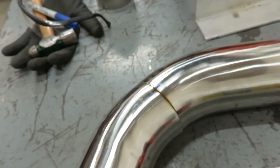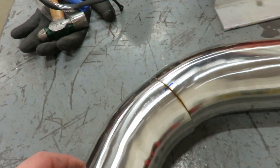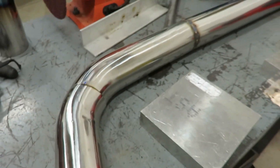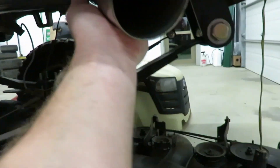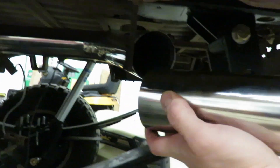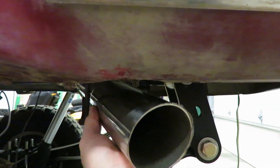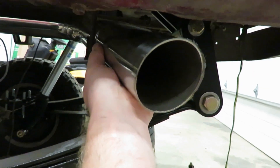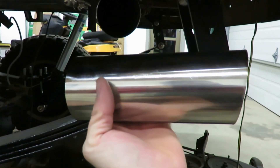I'm going to get that tacked together and get those hangers on - I already got them built so I just got to tack them on. Get this up in the truck, tack those hangers on, then I can pull it all off and weld everything. So that's what we're looking like right now - I got that piece tacked on and it's a little short, so I'm going to take this little section here and weld that on. I'm going to do a little more of a miter cut on that, stick it out - about right there. I'll show you guys something cool when I get this cut.